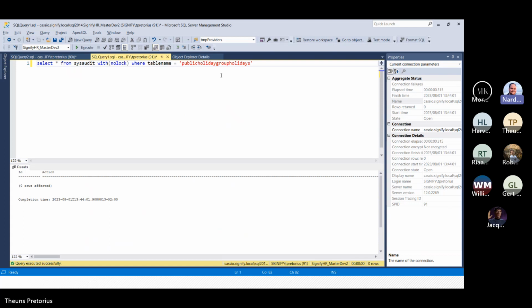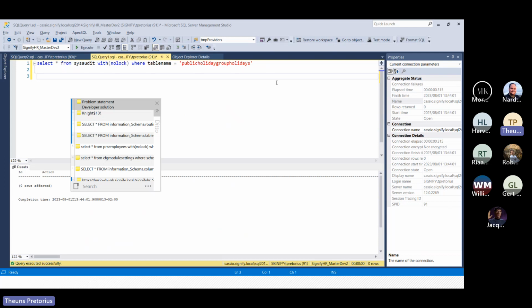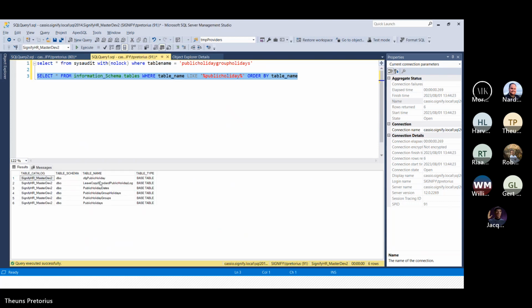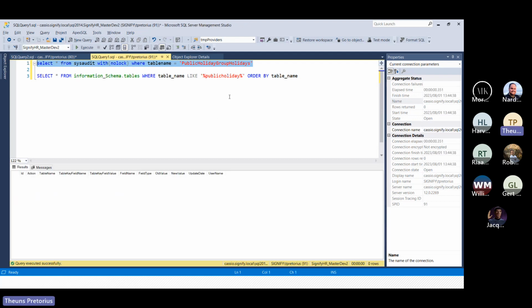Let's just do the following. Public holiday, group holidays. I don't know if there's any data for it. What we can do.